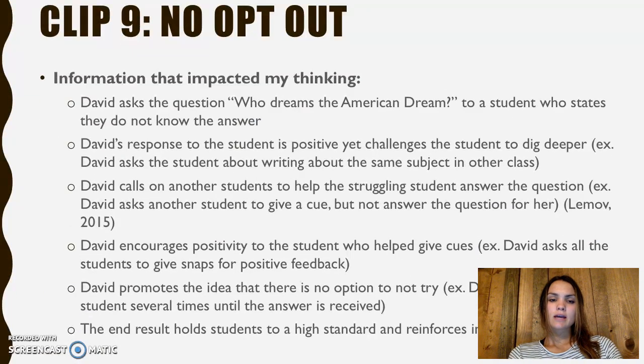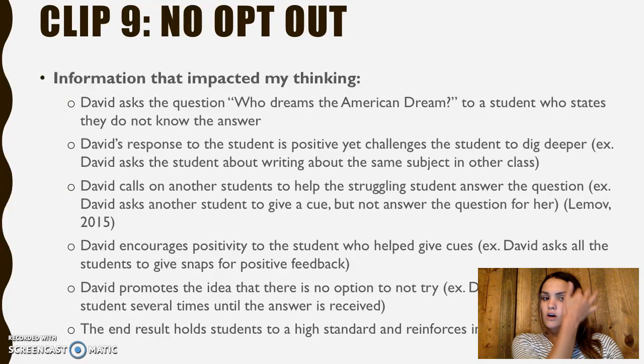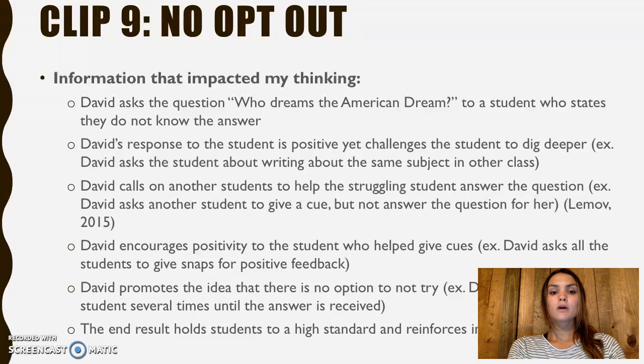So information that impacted my thinking, this was an older age of students. It was a male teacher, and he started off, his name was David, he started off by asking a question to a young girl who dreams the American dream. And the student stated that she did not know the answer and that she skipped that question on the homework. So David's response to the student was positive, yet challenged the student to dig a little bit deeper.